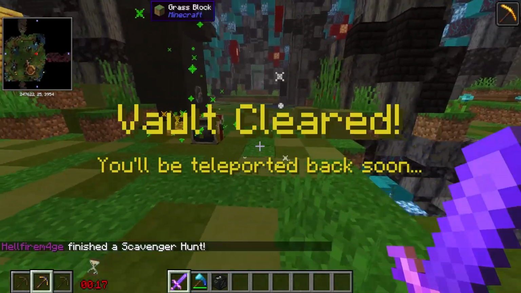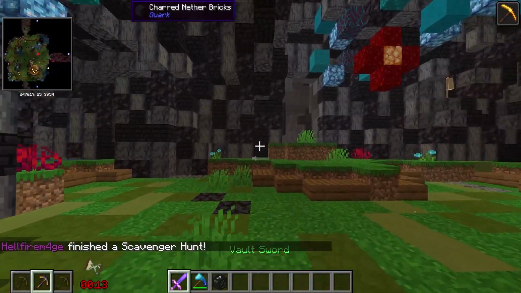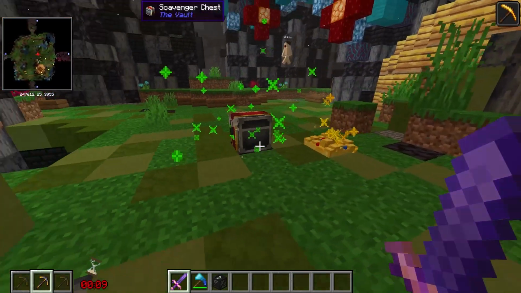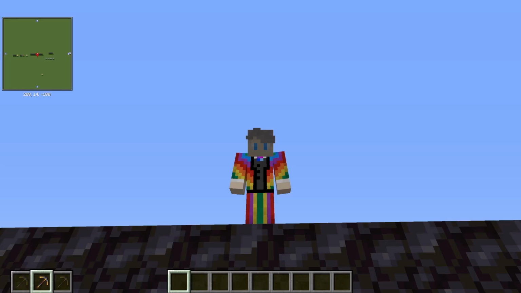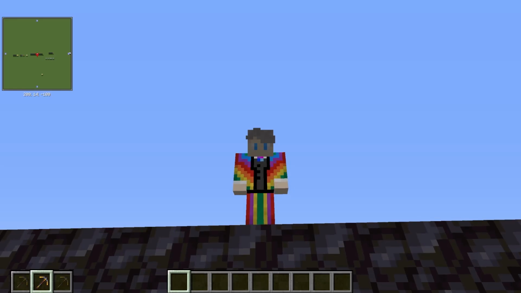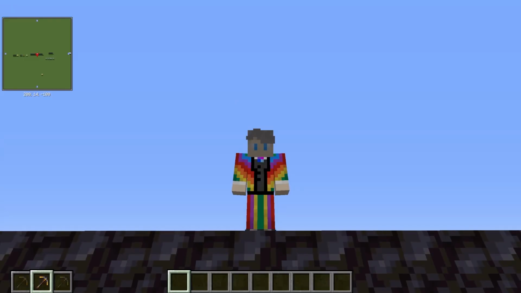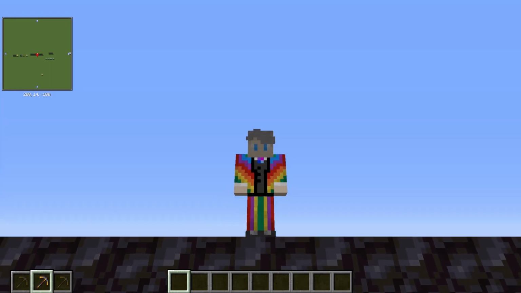Now, this isn't too much of an issue between levels 25 and 50, because if you can't find all the items, you can just leave. However, after level 50, there is a chance that your scavenger vault can be locked, and if you can't find all the items and your vault is locked, you're going to die if the time runs out. So you need to be basically prioritizing these items if you're in a locked scavenger vault before anything else.